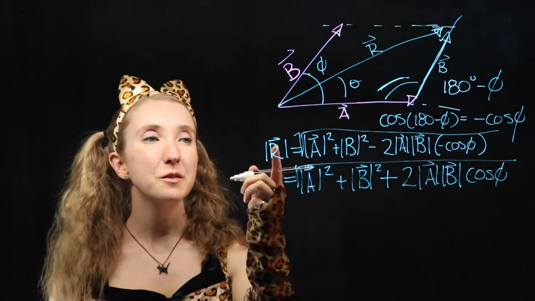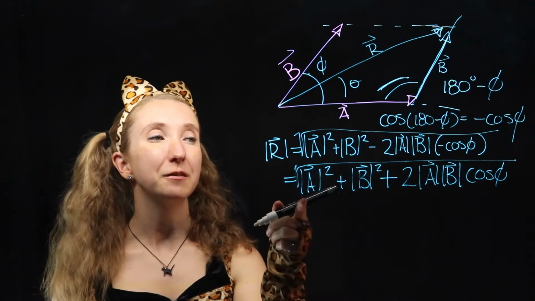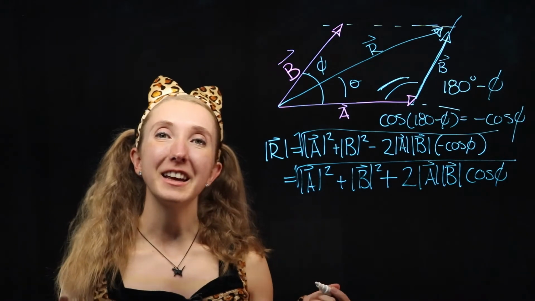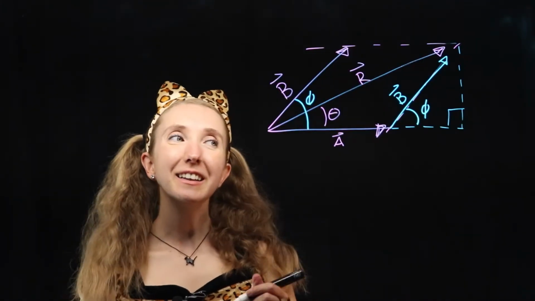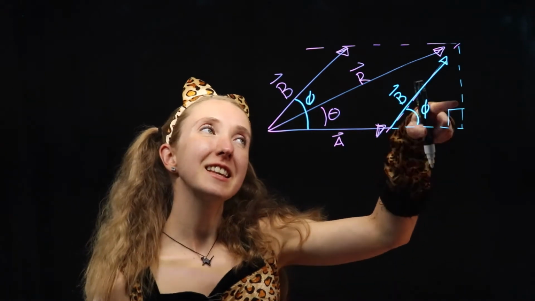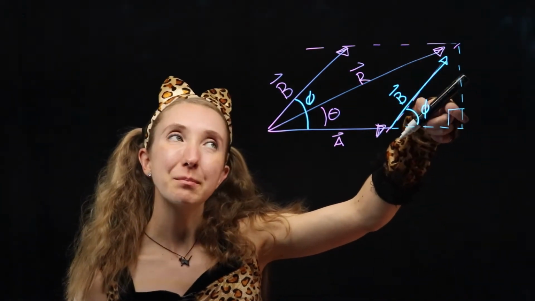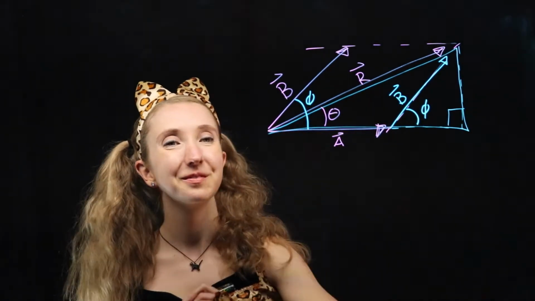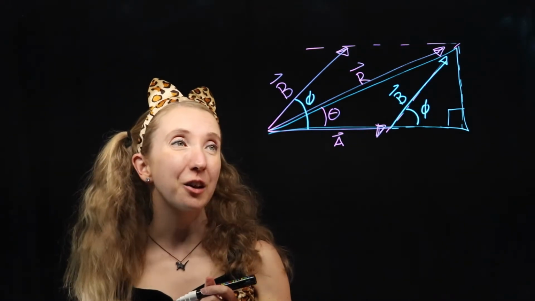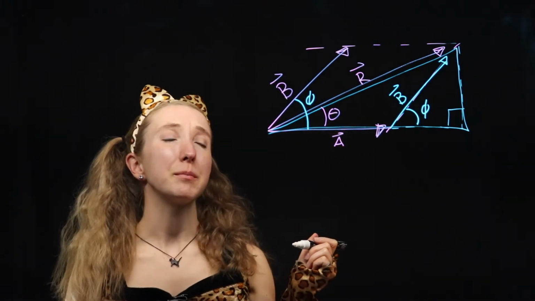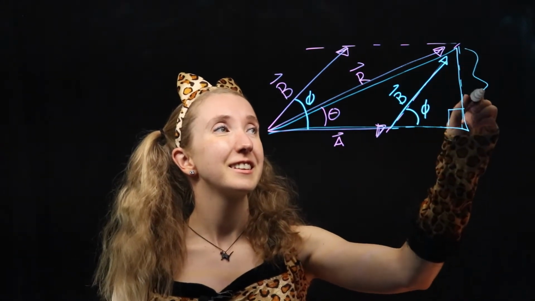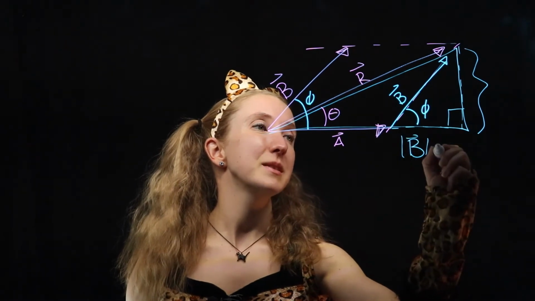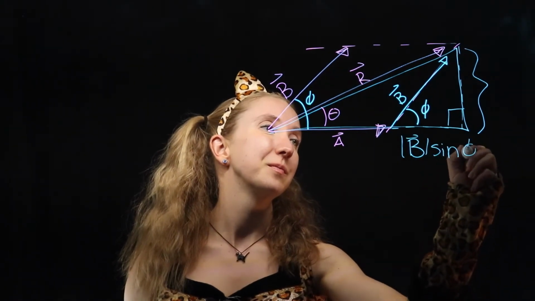Now we have the magnitude of r in terms of the magnitude of vector A and B and our angle phi. All that's left to do is solve for the angle theta. By just doodling an extension along the horizontal axis and making a vertical line from the tip of our vector r, we formed a right triangle. Now that we have a right triangle with the angle theta, we've got a lot more power. So this side length is equal to B times sine phi.